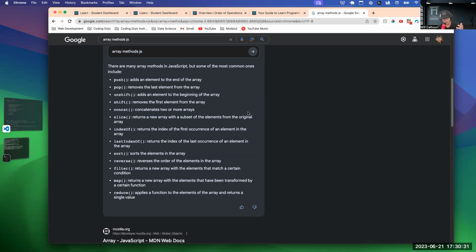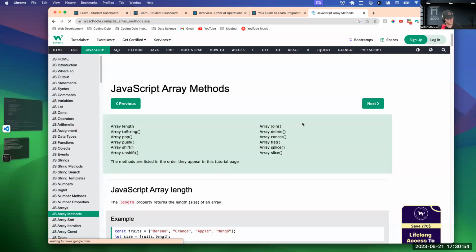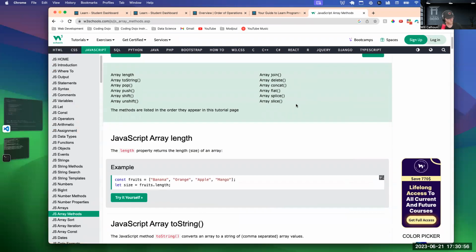The same way that yesterday we saw that with numbers, we can add two numbers together, but if I add two strings together, it doesn't operate the same way. Well, that's what we call a method, right? If I want to do something specific to an array, I can use what we call methods. And there's a whole bunch of different ones. There's two that I really suggest, W3 Schools or MDN. They both rock. They're both going to help you. But one method we can use is this dot length. So what I do is I say my array name.